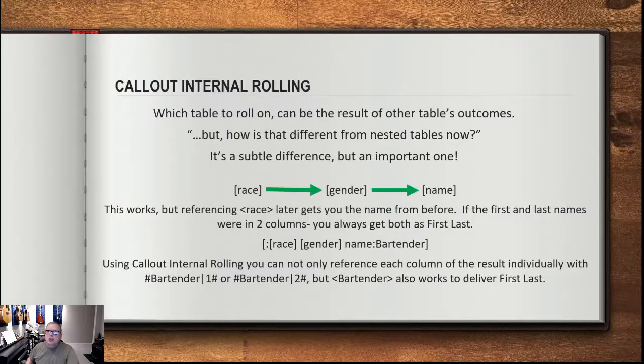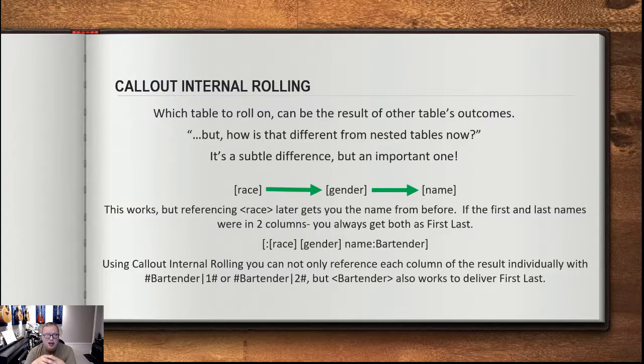All right, so there's ways to get your data out and to get the roles, and in the past we have just nested many tables. So you'd have a race table, and then inside the race table you'd have a gender table, and inside the gender table you'd have a name table, and that's great, but then you're tied to whatever was listed in that name table. And if it was a first and last name, if it was multiple columns, maybe they were in 2 columns or the same column, you couldn't separate those names. You were stuck with it.